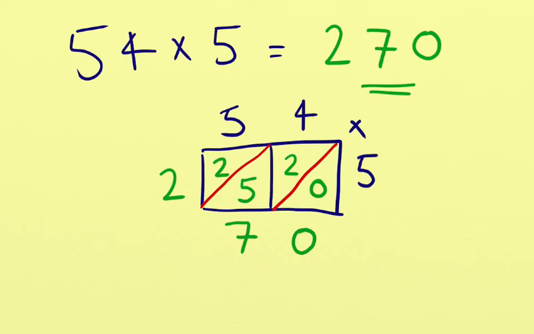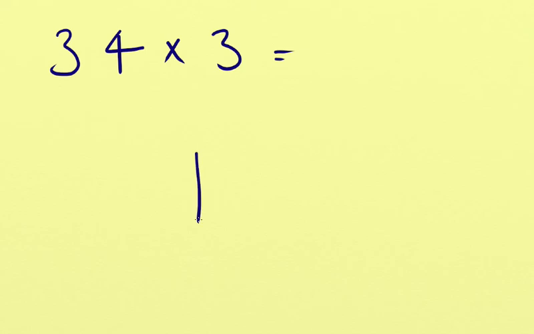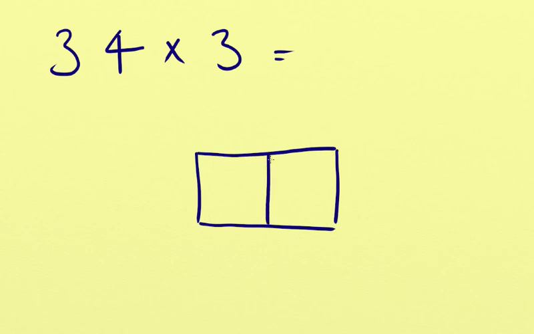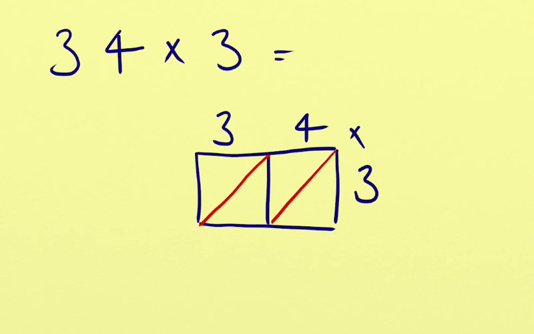Just going to give you one more example of a 2-digit number times by a 1-digit number, just in case you're faced with this scenario. So if we have 34, I'll use the blue pen, 34 times 3. 3 lots of 34. I'm going to do the lattice method again, so we're going to draw out a lattice, which is 2 across by 1 down. So we can write 34 times 3 around the side like that. Draw the diagonal lines on, again, I'll do them in red so we can see them. Then we're going to start multiplying, exactly the same way.